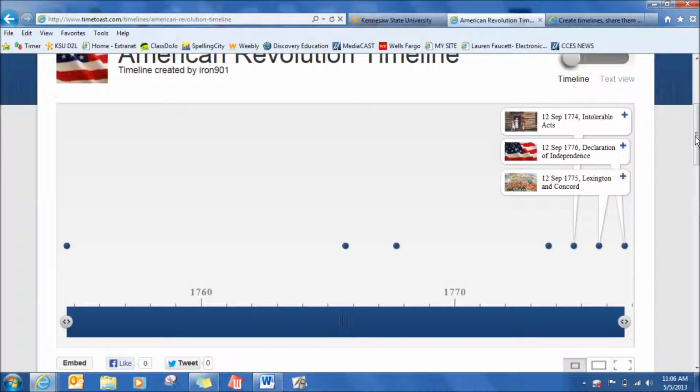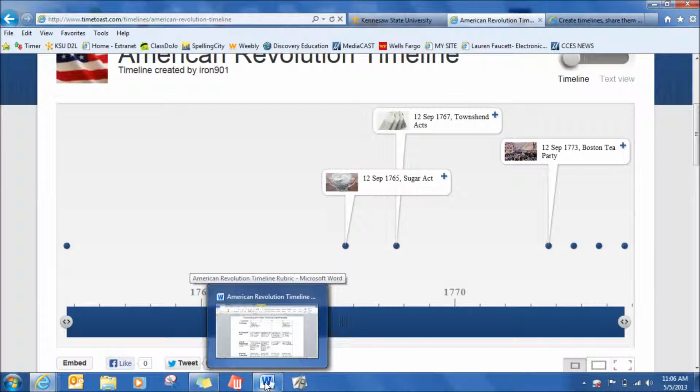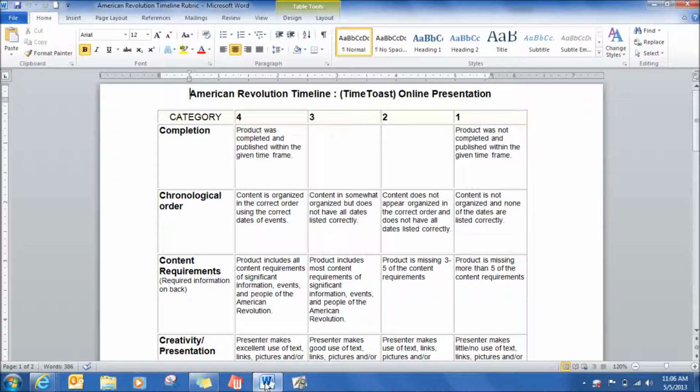Maybe I could show you how they would be assessed. They would be assessed formatively once they've completed a rough draft, I like to call it, of their timeline, or maybe they've written on a piece of paper or actually started this timeline and put it in order of the events in the correct order and include all the information I'd like them to include. And then they can go on and enhance their timeline with the pictures, videos, that sort of thing. So then I will assess them with a summative assessment using this rubric.